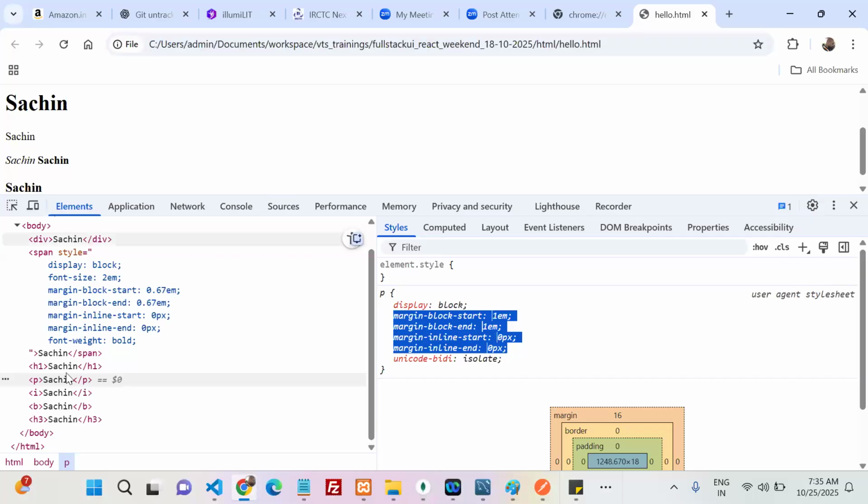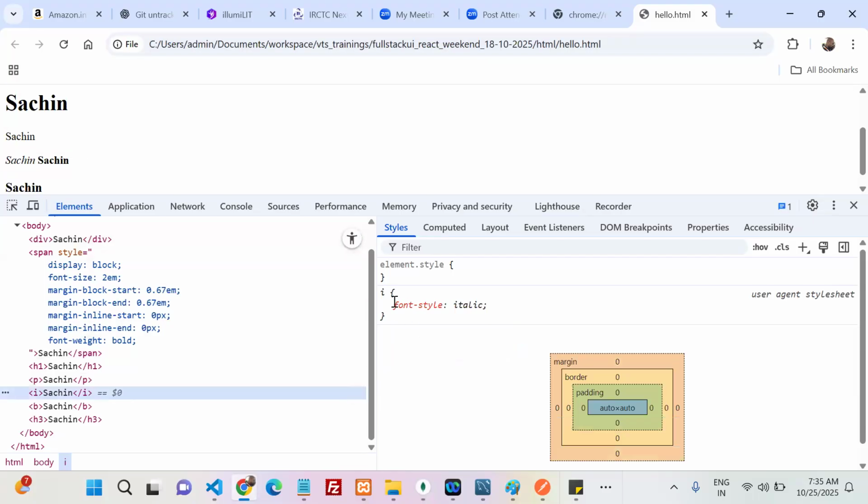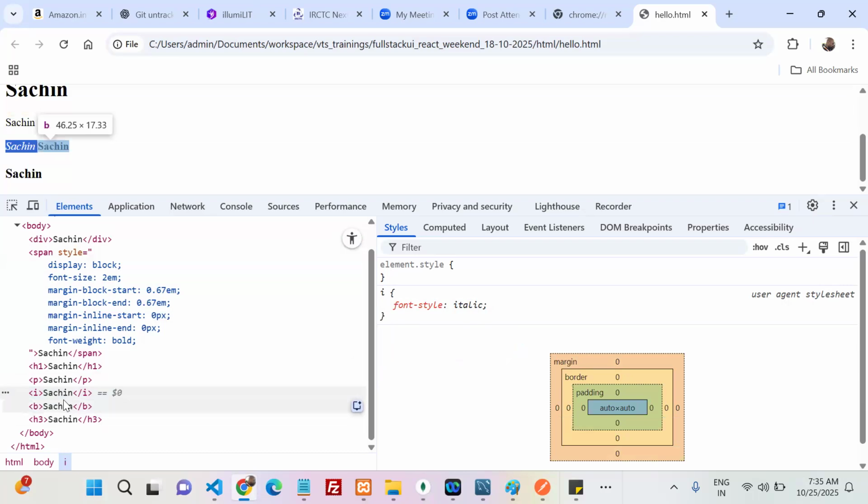Okay. The next element is italic. So my font style is what? Which CSS property is applied? Italic. That is the reason. Now see, my I looks like this. Is my italic by default a block level element or inline element? Inline.